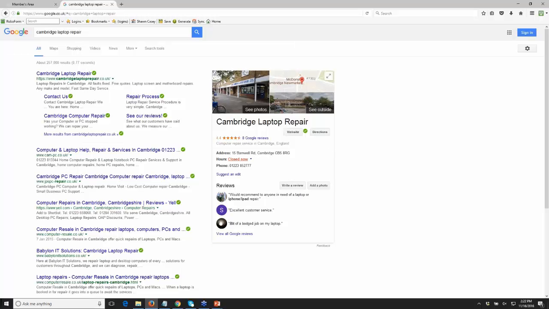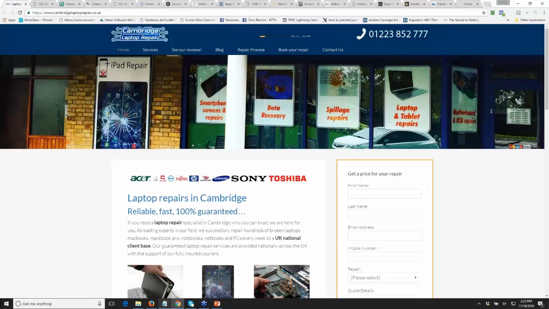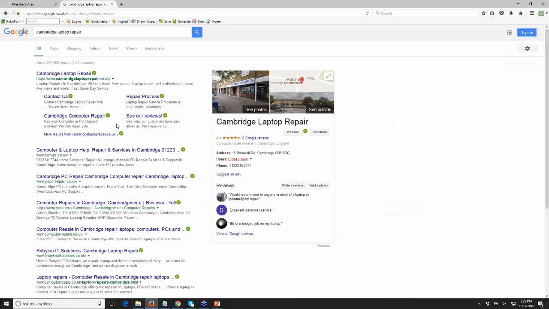And you can see how the schema worked to come up. So their contact information, the repair process, see their reviews, right? All these page headings. If we go back here, you'll see these page headings: contact us, book your repair, see our reviews. See how these all get picked up and brought into here, and then a shot of their store, their information. They're closed now because it's 7:22 in Cambridge, all right? The reviews are pulled in, right? Awesome job. We were just talking about how well does it really rank? So there's the answer.